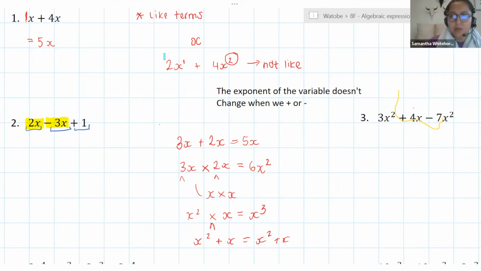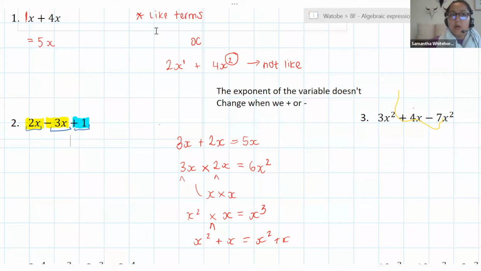Okay, cool. Back to what I asked: what sort of term is that +1? Vukile wrote it out really nicely, saying that it's a constant because there is no variable next to it. There is no letter, no variable next to it, which means it's a completely separate group to our x terms. The 2x and the minus 3x are like terms because they have the same variable and the same exponent. But that +1 is completely different, so we put it in another group. We don't have to stress about it. So that's a constant. Well done.